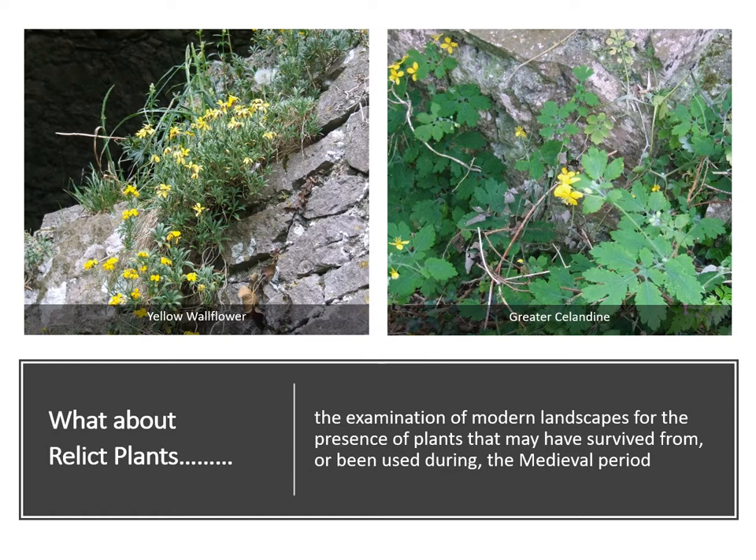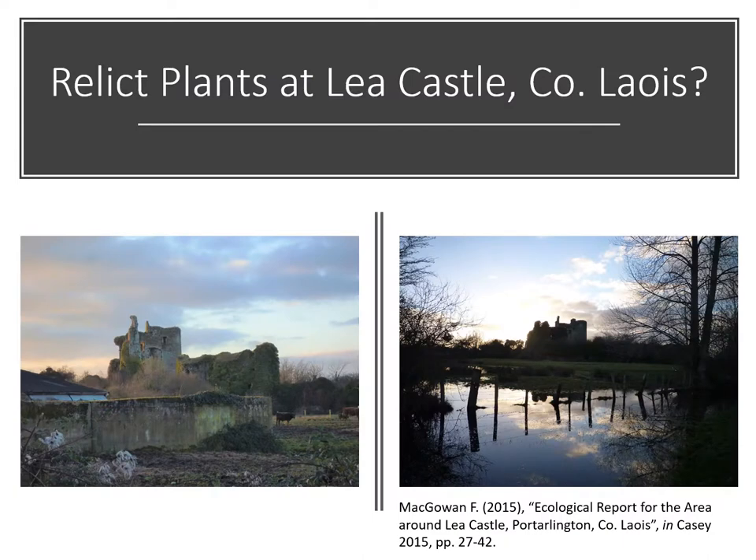This means that plants survive that were deliberately planted, curated and cared for by medieval people living at the castle. In a recent study, Fiona — my project partner Dr Fiona McGowan — identified two really interesting plants at Lee Castle. One was yellow wallflowers: these are non-native to Ireland, imported from the Mediterranean region, and they're believed to waft good smells into the castle window. They have these bright yellow flowers that frame the window and create a spectacle we associate with the display of lordly power, wealth and hospitality, and they must have made such an eye-catching marker in the landscape.